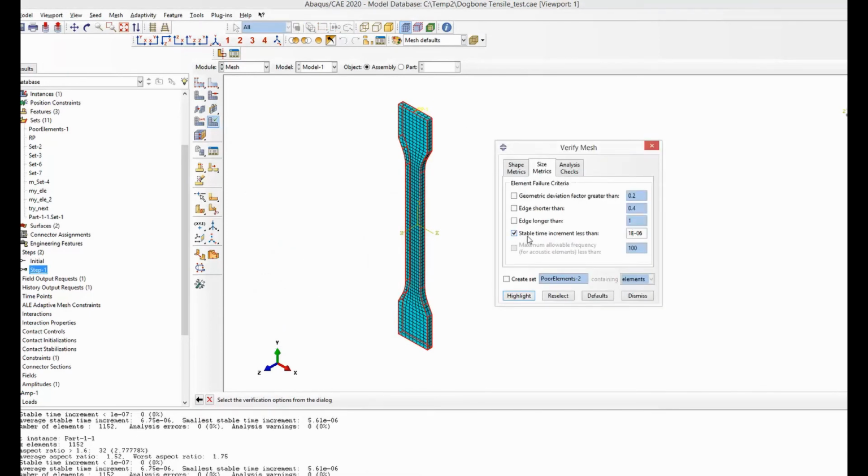Here I can put that to identify the elements that will require a stable time increment less than 1e-6. So let's highlight. That actually means that only at these elements, I will need a stable time increment less than this. Everywhere else, it's larger than this particular value. This is an indication that the characteristic length of the other elements is larger than the characteristic length of the highlighted elements, which means these elements are smaller. As a result, they need a smaller time increment. But as they need a smaller time increment, the whole model will need a smaller stable time increment. And as a result, your whole model would be punished due to these few elements, which are relatively small.